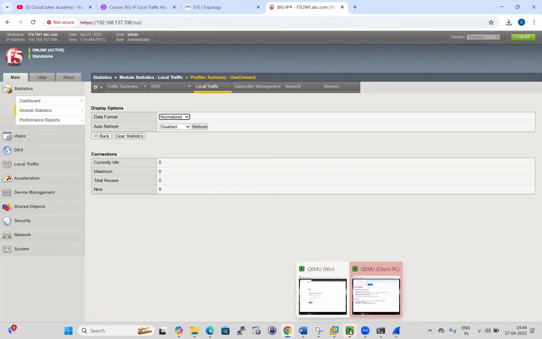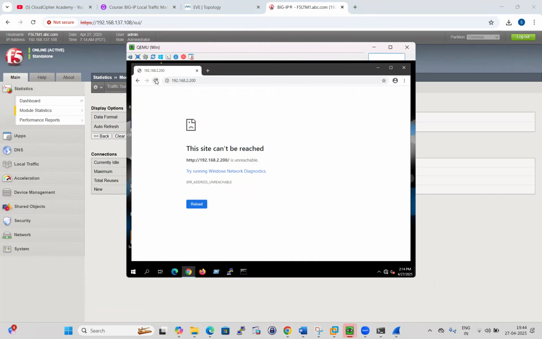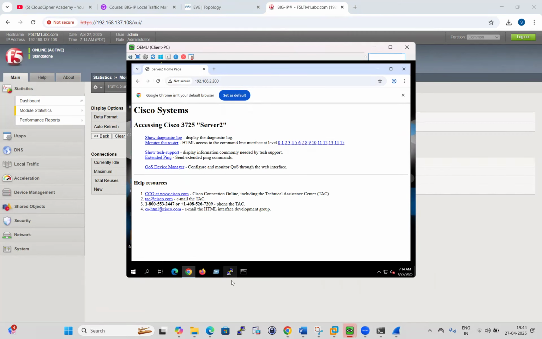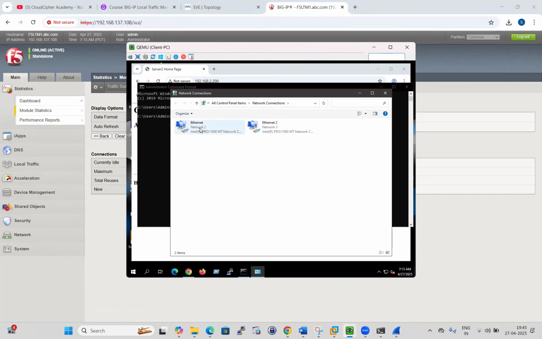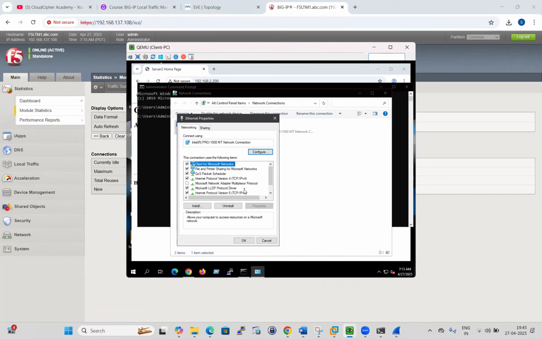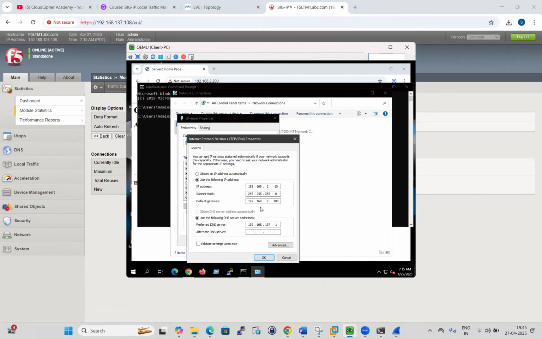And let me try from this PC and check the IP schema first, just 1 minute. So for this PC, what is the IP? Let me just cross check. ncpa.cpl, and this is the IP. Okay, so 2.10, and that is fine.